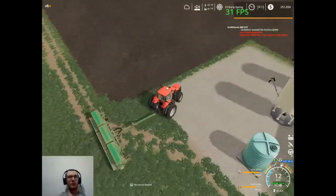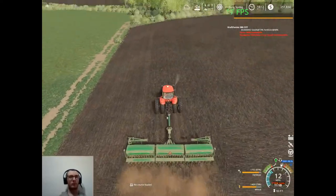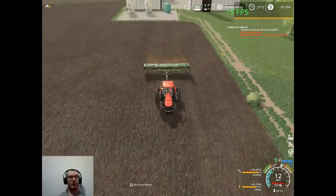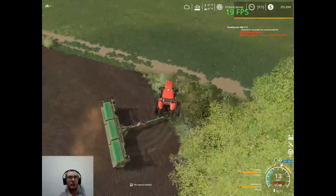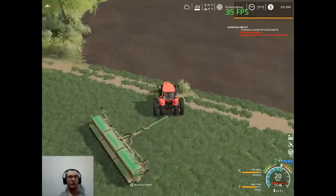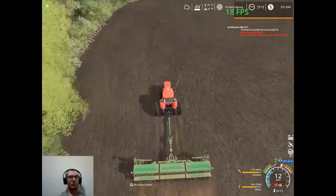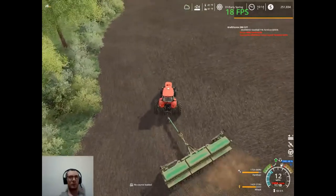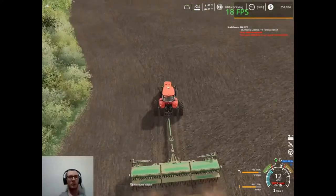Let's get flipped around here. And then we'll do some headland passes so we can just focus on going and doing our ups and downs passes here. Whoops. I think we'll do 4 headland passes with the drill.